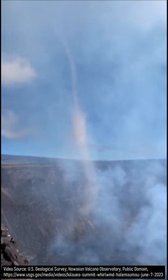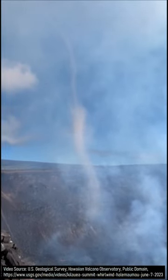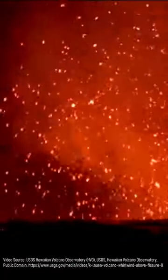Although this case of a volcano-generated whirlwind on June 7th of 2023 did not pick up anything significant from the ground below, past instances of volcanic eruption generated whirlwinds can and have picked up lightweight fragments of lava on the ground and threw them into the air, creating an orange-colored whirlwind which subsequently scattered these lava fragments.